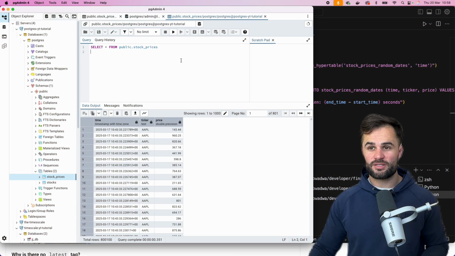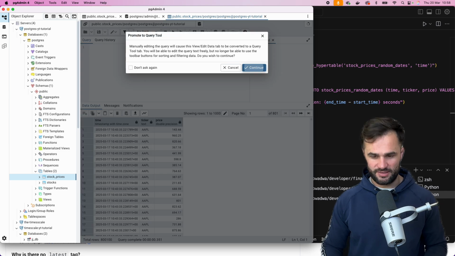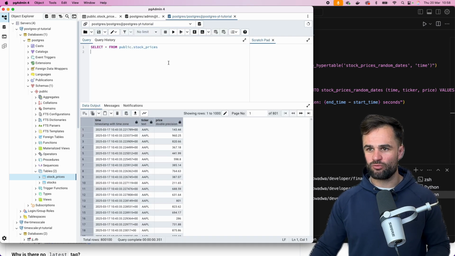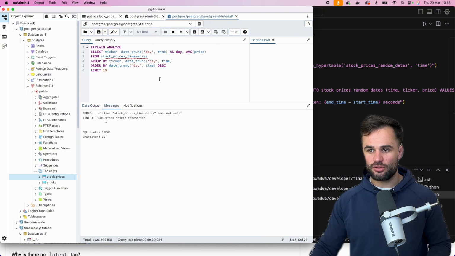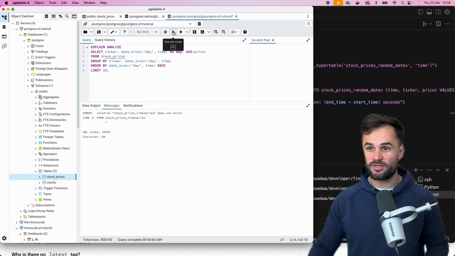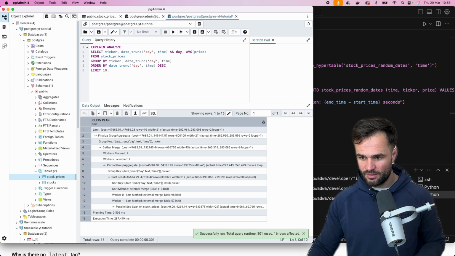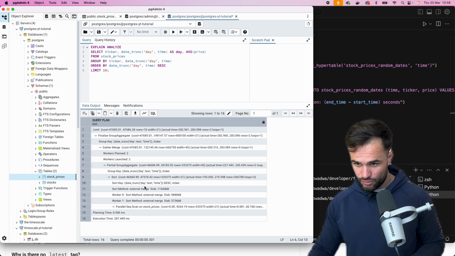Okay, so now if we wanted to actually see how fast that actually is, what we can do is run 2 queries here to try and see how much faster Timescale can be.